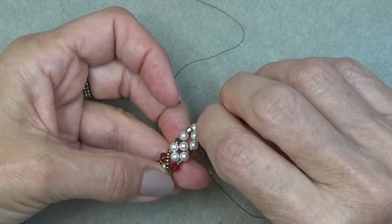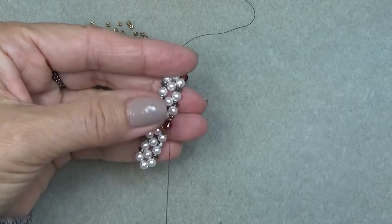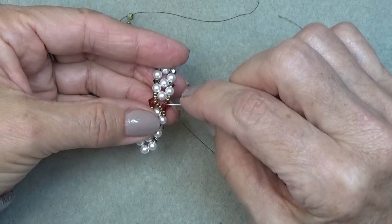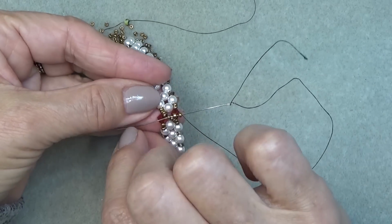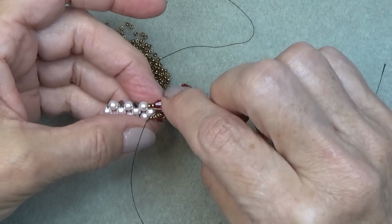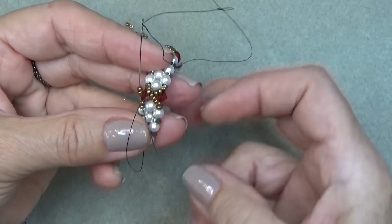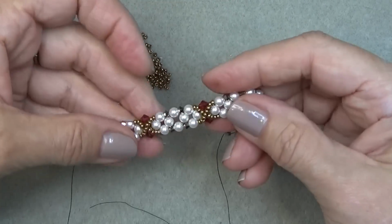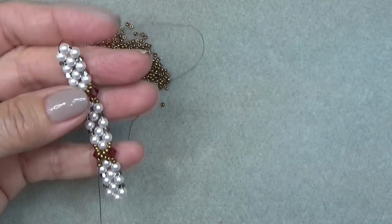till I come down to the two beads. I'm going to pick up 2. I'm going to sew through number 3 bead of the 5 I put on, like that. Pick up 2. Sew through the 2 on the other side, like that. And that's how you're going to get your little sort of X in the center. And you're just going to do that all the way down until you come to the end.